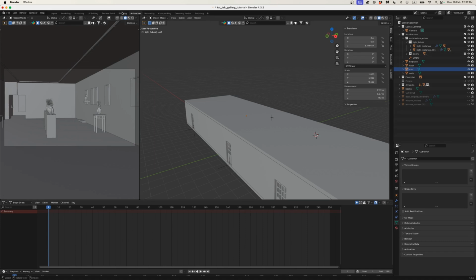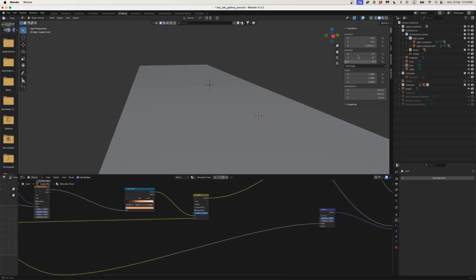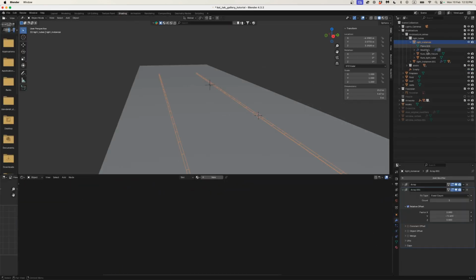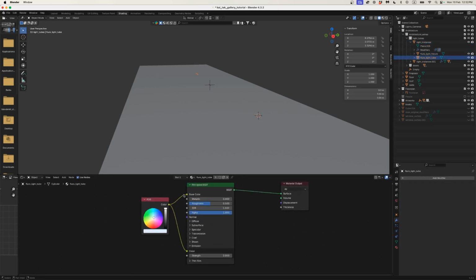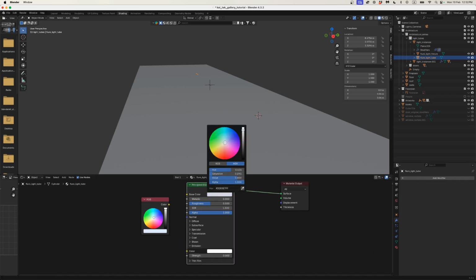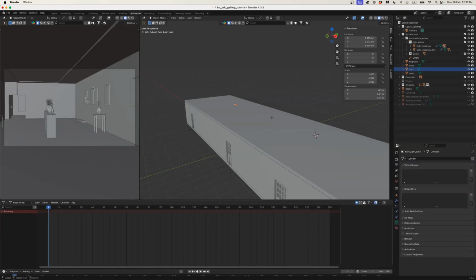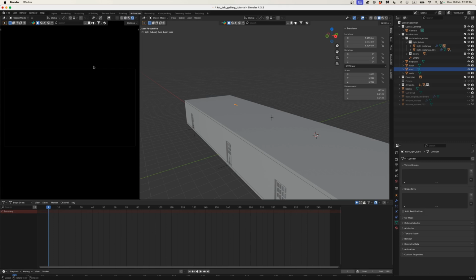I just want to go into my shading and turn off something I realized I left on from when I was testing. I'm going to go into the fluoro light tube and I'll disconnect these and I'll put that back to 0. So that setting should be the same as yours. Yours is probably set to white. And now let's go back into our animation, set this to rendered, and let's render an image.